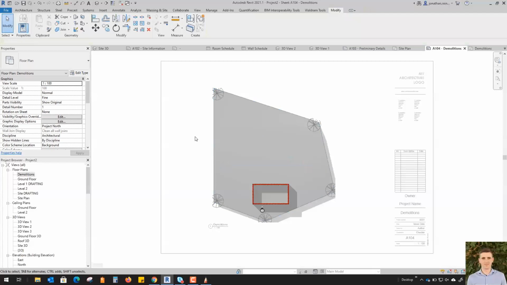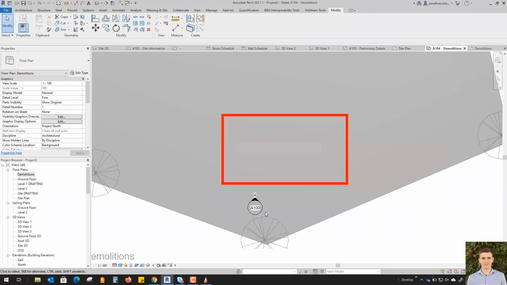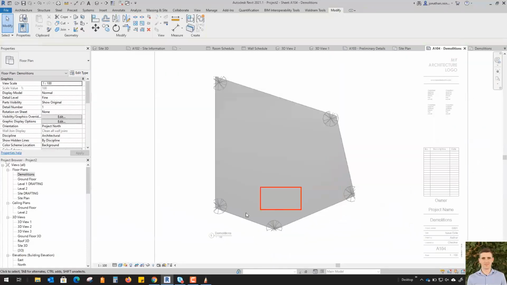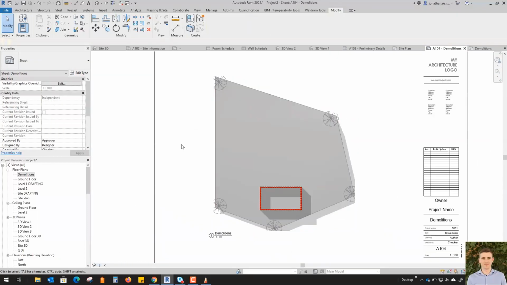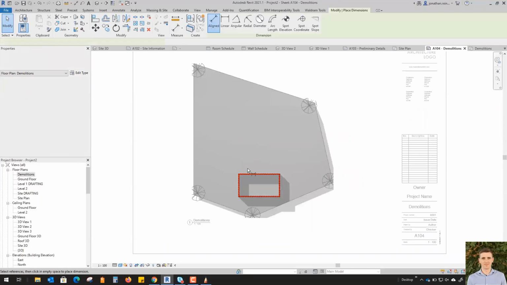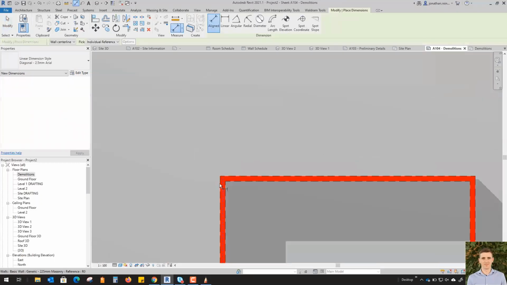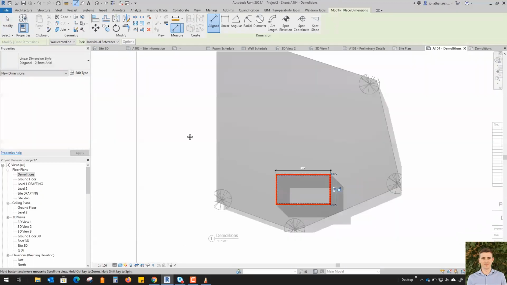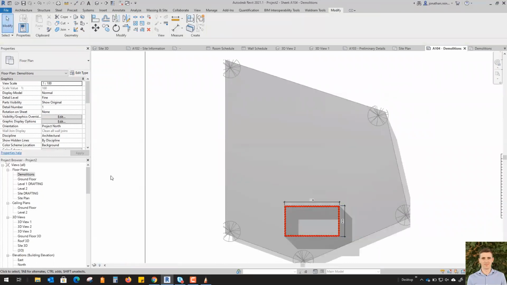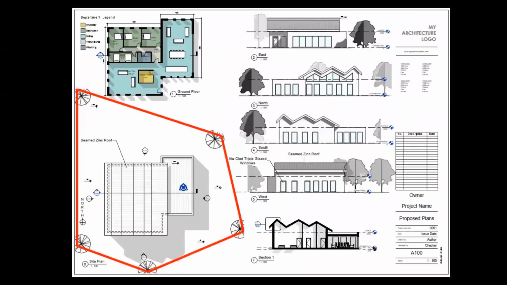And what this allows you to do is create a completely separate demolition drawing, and it automatically populates depending on what phase you have set to that particular view. So phases are relevant to different elements that you select, but you can change them per view as well. So you can create a demolition only drawing that can be perhaps for the client or even for the contractor to know what is being removed from a site.